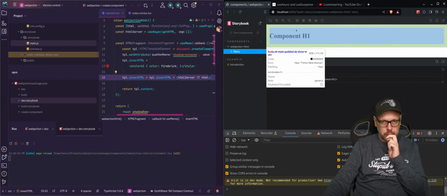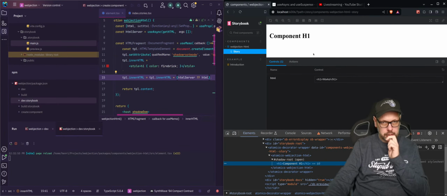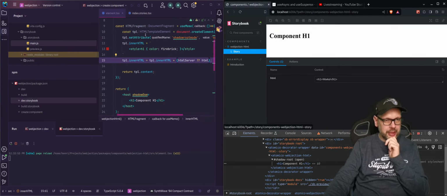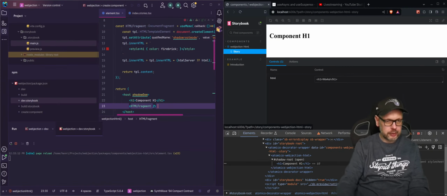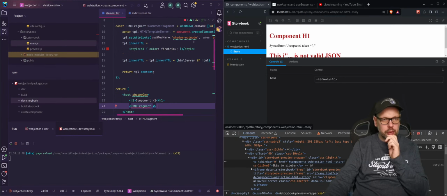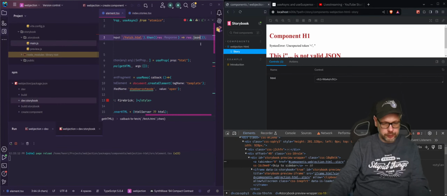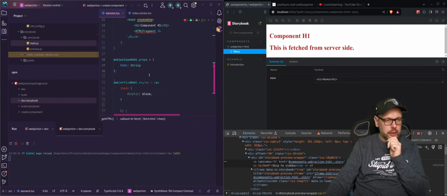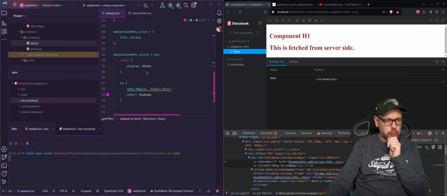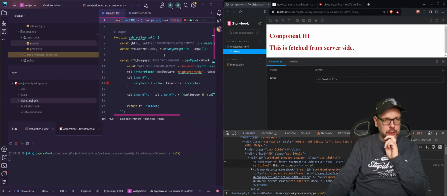But that doesn't work either. Yeah, of course, we are not using the fragment anymore. This is not valid JSON. Okay. True, but the CSS works. Pretty weird why we don't have the styles anymore, just by using use async.